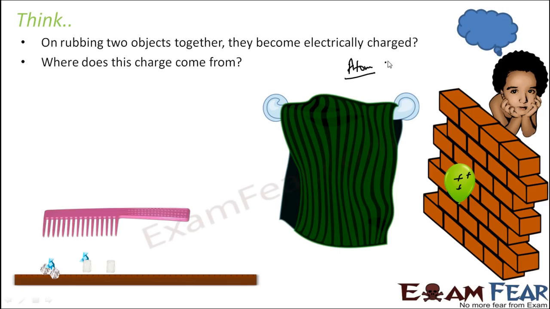That means the atom is made up of something positive and negative charge. And when you rub, somehow this is broken and you get charge. That is the only reasoning I could think of here also. If the atom is the building block, then from where are you getting charge, since the atom is neutral? The only possible thinking I could come up with is that the atom itself is made up of positive and negative charged particles. So when you rub, you get charged. That is the only reasoning I could make.